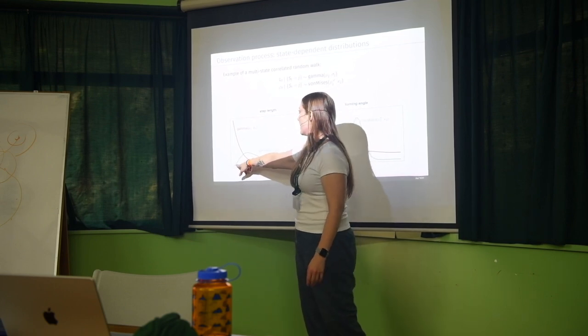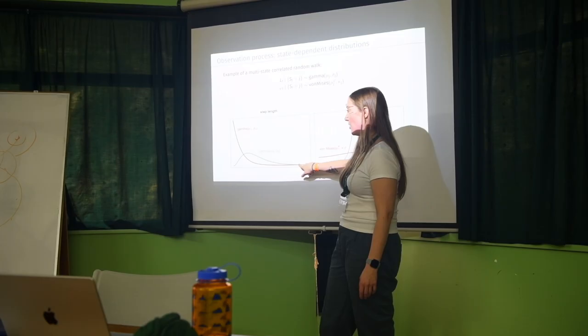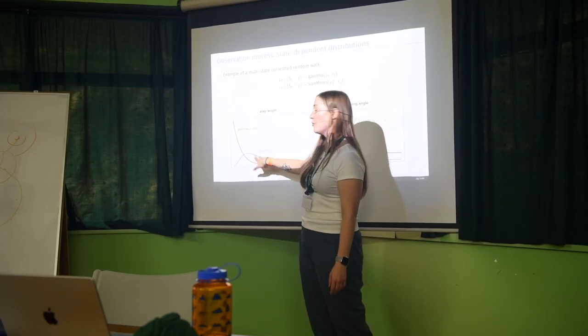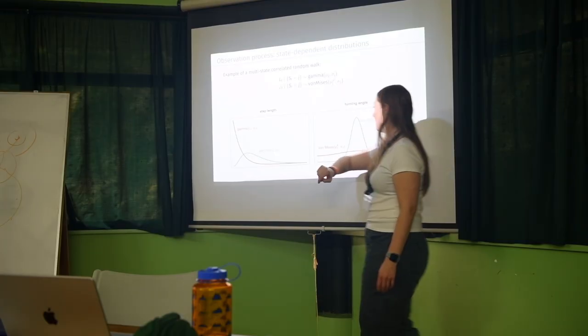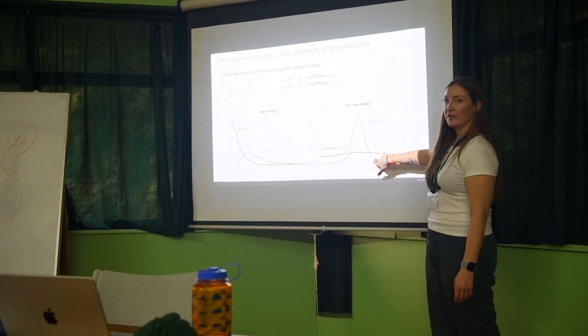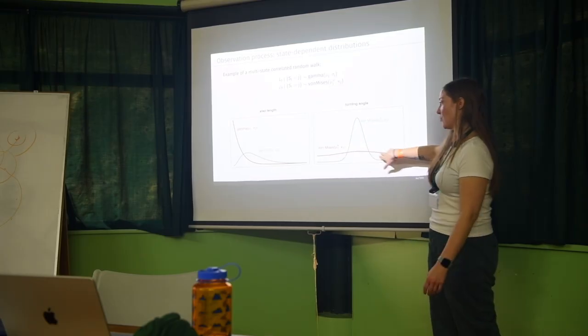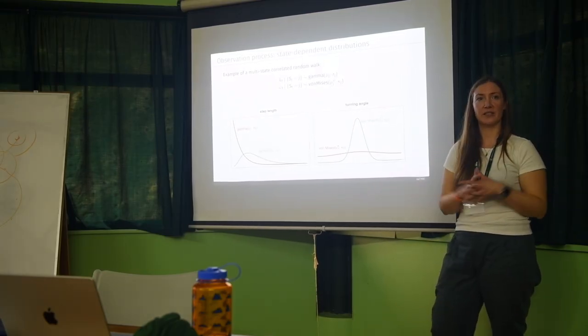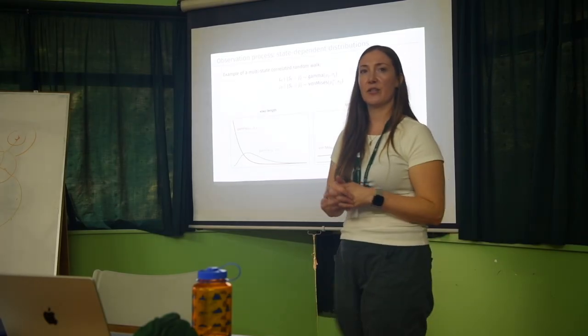And then the second state captures more of the long steps, so that may be slow movement and faster movement. And then same for the von Mises distribution. Those long steps might be associated with a lot of directional persistence, and the short steps might be associated with more random directions, which would correspond to something like resting or foraging.